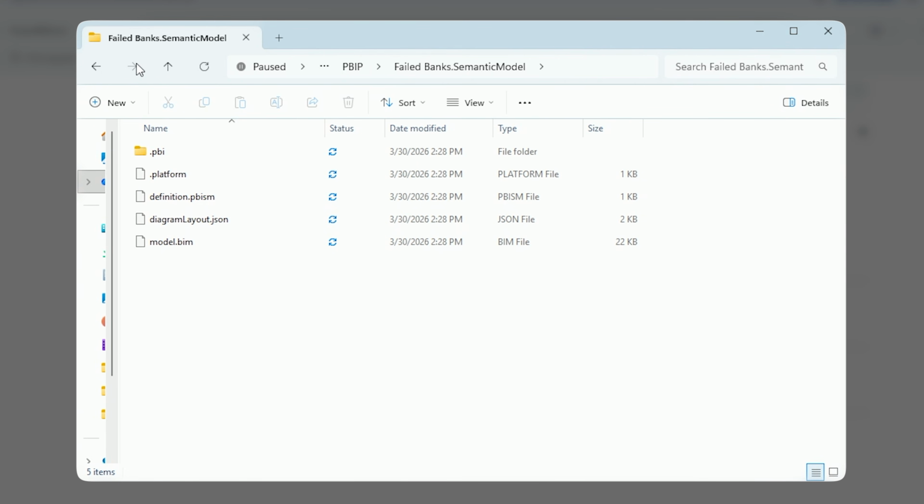The fourth format. And this one trips a lot of people up as you start getting into this because it sounds very similar to what we've just looked at, the PBIP. This is going to be PBIR, and that stands for the Power BI Enhanced Report Format, right? And the key thing to understand is that PBIR is not a replacement for PBIP, it's what lives inside it. Basically, we're changing the underlying structure, right?